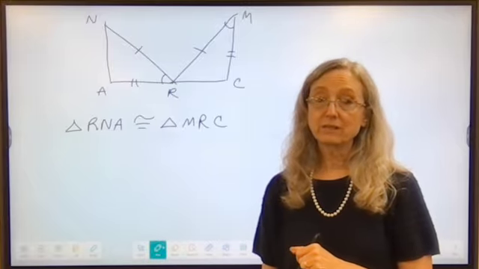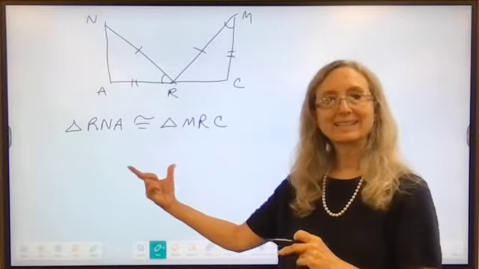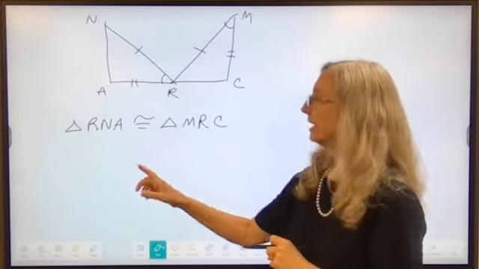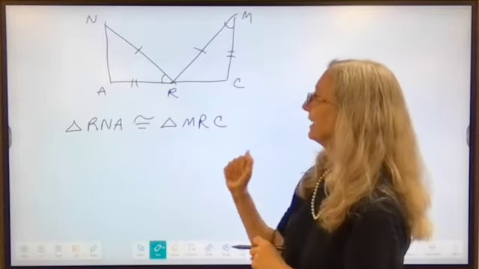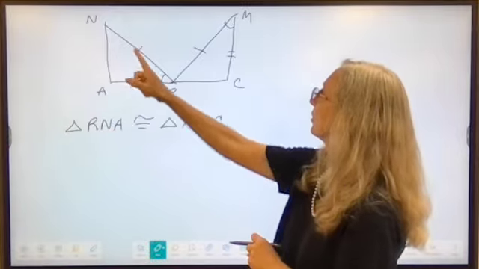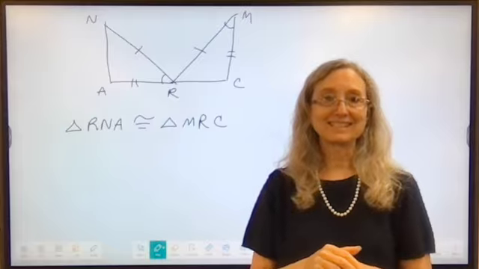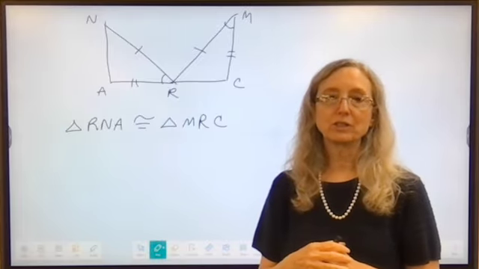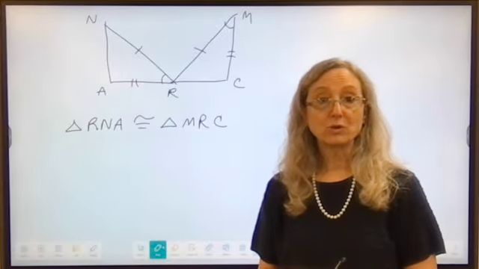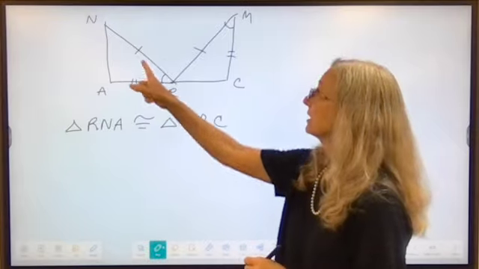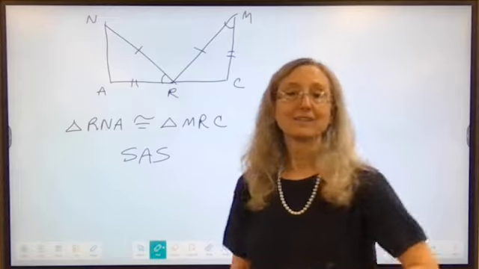Okay, the congruent statement for this one can be tricky, so hopefully you are okay with it. It doesn't have to be exactly like mine, but make sure that in yours, R corresponds to M, and N corresponds to R here, which is weird, and A corresponds to C. If those things correspond to each other in your statement, then you got it right. Also, what's the postulate that you used? You should have written side, angle, side.